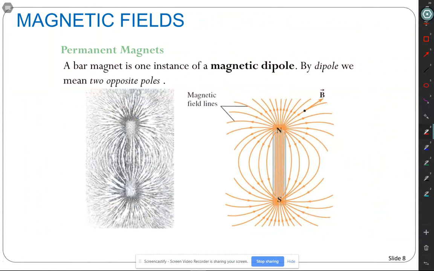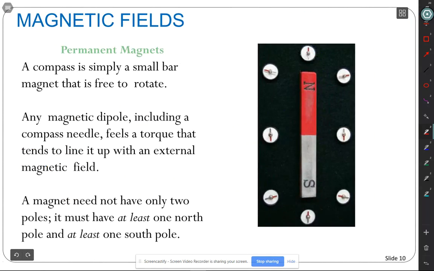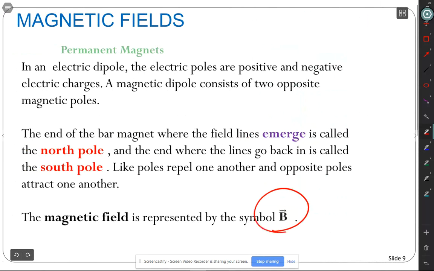I'll just skip over that. And I've already talked about this, except I didn't talk about this. The symbol for magnetic field is B. Why B? I don't know. I always wanted it to be M. M is used in magnetism, but it's not for magnetic field. It's for another thing. So B is the symbol for magnetic field. It has an arrow over it. By now, you should be super comfortable. That means that it has a direction. It's a vector.